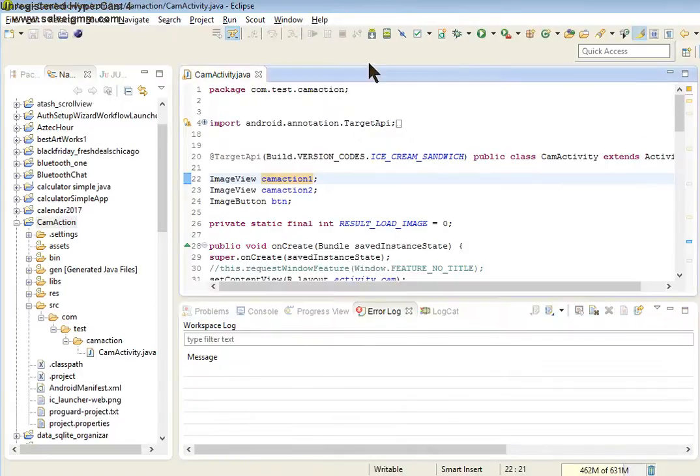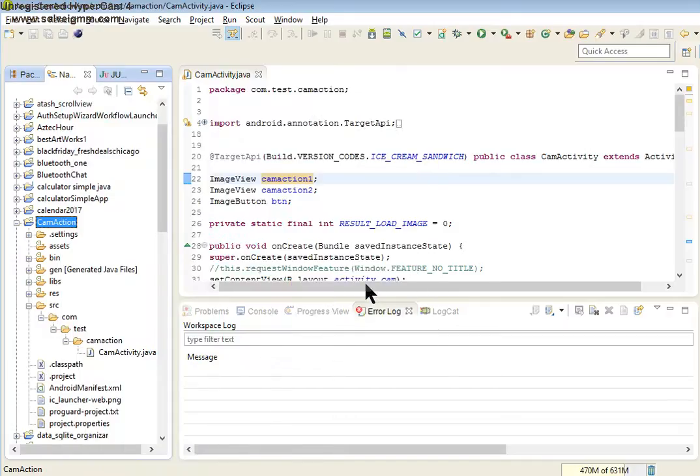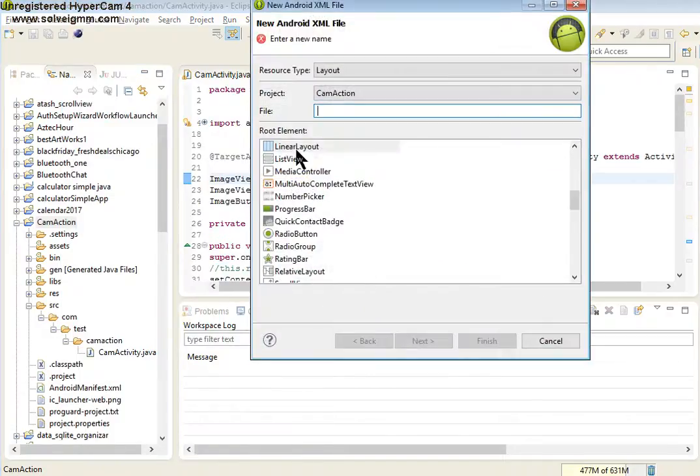Also, people are using Android Studio, but people who have been using Eclipse for quite some time, it gives more power, more options to actually create a lot of things. If I go ahead and create a new Android XML file, Android Studio gives you this option too. The first time you create a project on Android Studio, it gives you these options too.